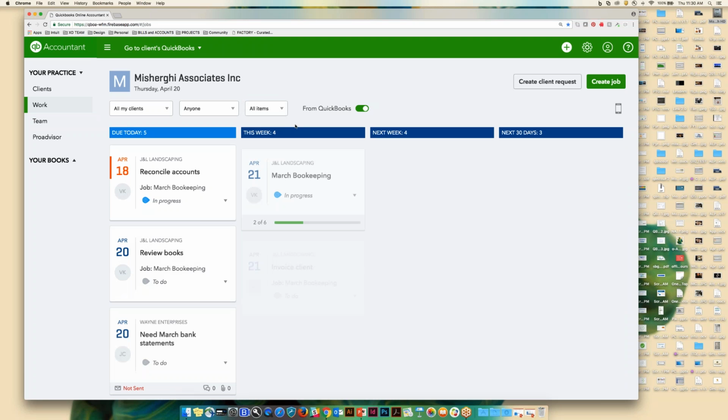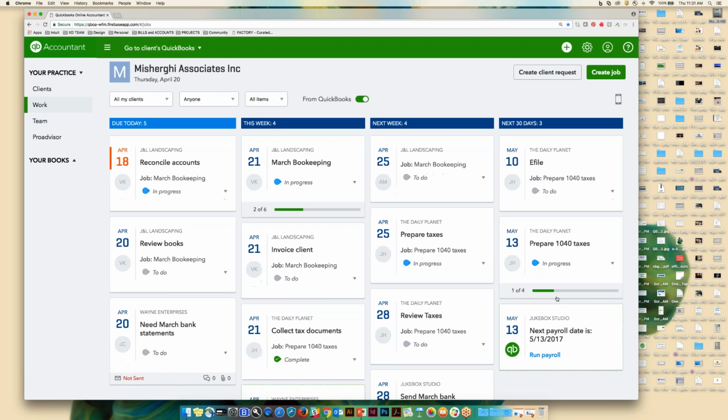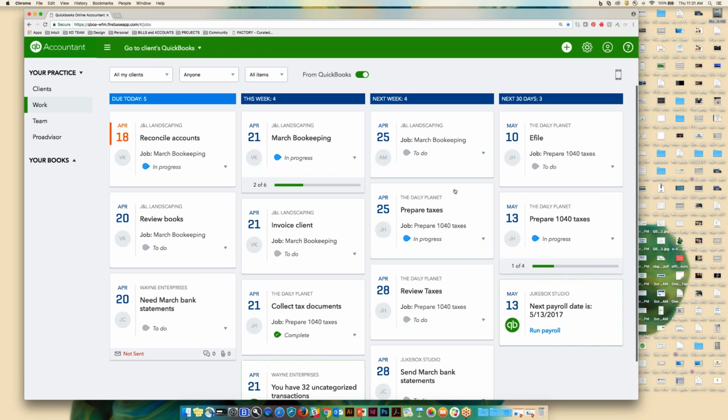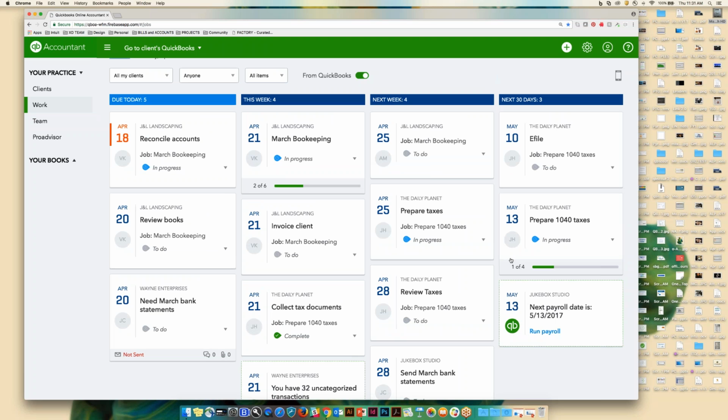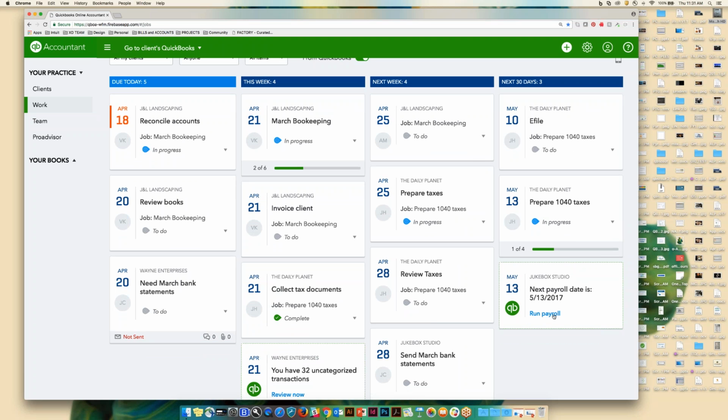And then the other thing that's super cool is we're also starting to use the information that we have about you and your clients to surface jobs before you even create them. So for instance, if we know that you have payroll clients, we can actually start to anticipate that work and let you know. And these you can turn on and off with this little switch from QuickBooks. So you can turn those off if you don't think they're helpful, or you can turn them on, and then you can turn those into jobs that you'll do. They have deep links to go out and do that work.